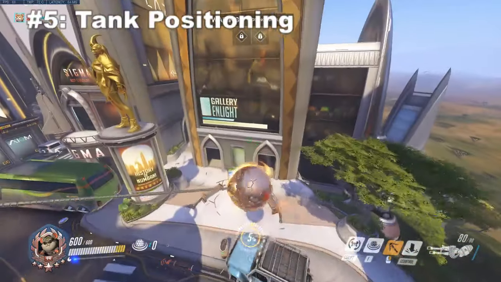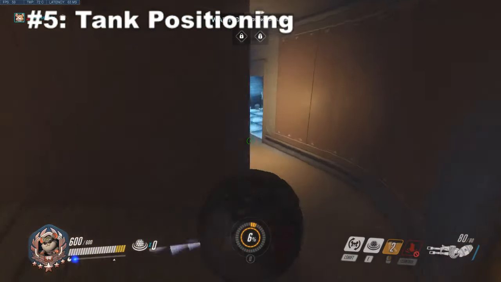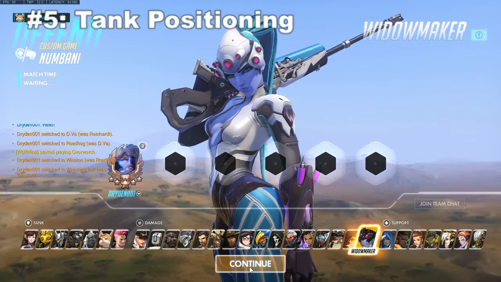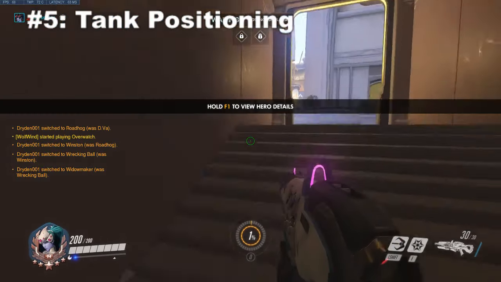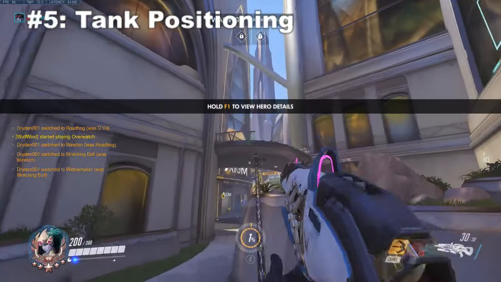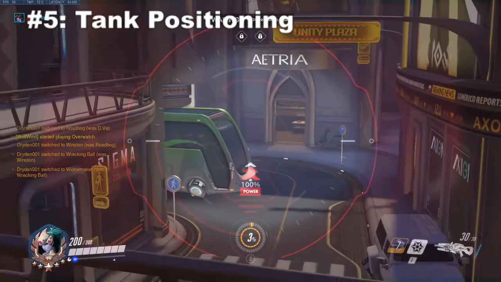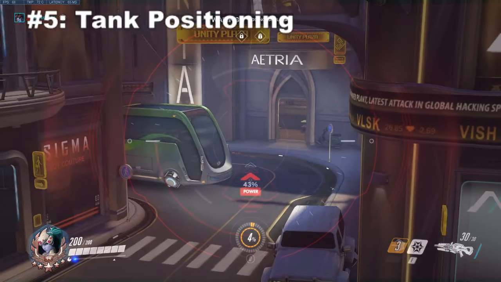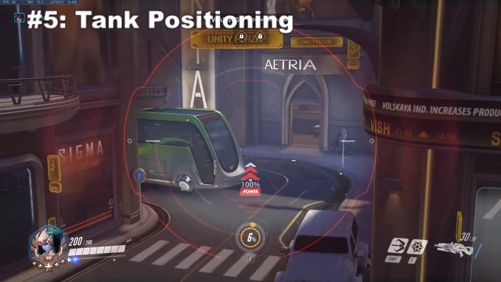Zarya, very similar to basically the other tanks. Pretty much everything is very similar. Let's go, for example, we're going to do two sides of the spectrum. I'm only going to do Widow and Tracer, just because it makes all of them pretty much transfer. So Widowmaker is long range, so you actually apply a lot of pressure in this area. So look at everything I can see. I apply pressure everywhere there.